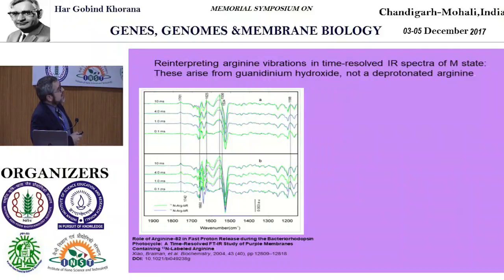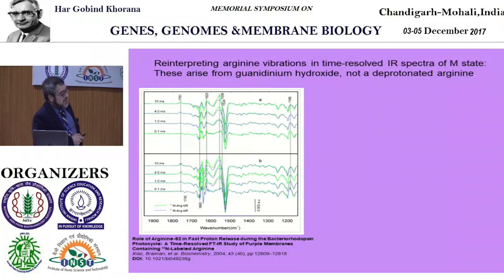again, these bands, for example, at 1556 wave number, which we measured in my lab in 2004 using N15 labeled bacteriorhodopsin from Judy Hertzfeld's lab, we interpreted this band as being the largest band due to arginine in the time-resolved difference spectra of BR with its M intermediate state. So the positive band here, which is sensitive to N15 labeling, it changes between the green and the blue, means that this is a band that must be assigned to arginine.